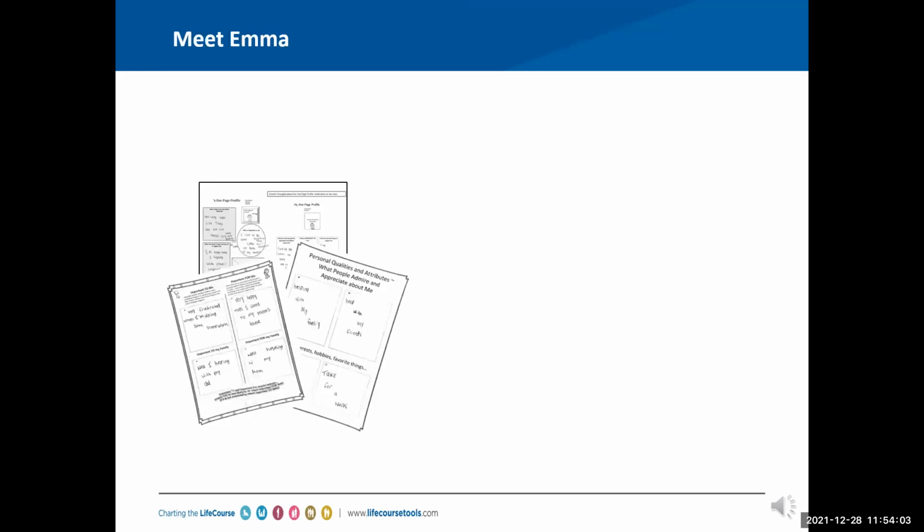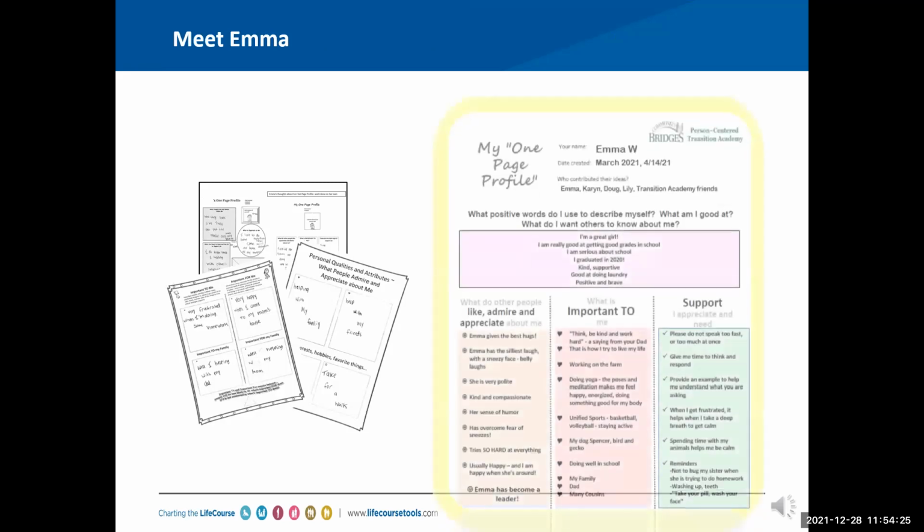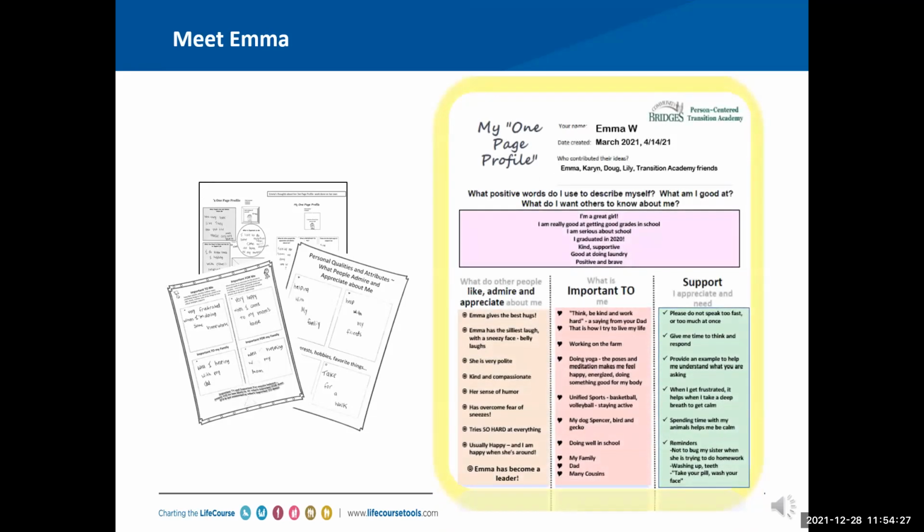Here are a couple of examples from Emma. Here you see Emma's own ideas about who she is, what she likes, and what she wants to do. But most of us really need to draw on the ideas of those who know us best when we think about a plan for the future. Emma and her mom decided to bring in the whole extended family together to come up with some ideas and to do some future planning.